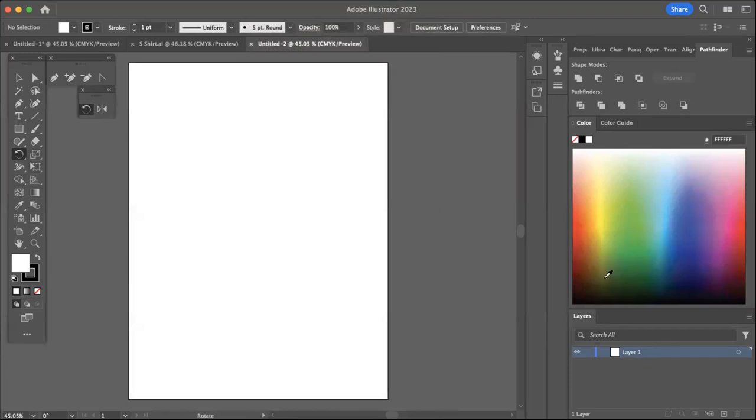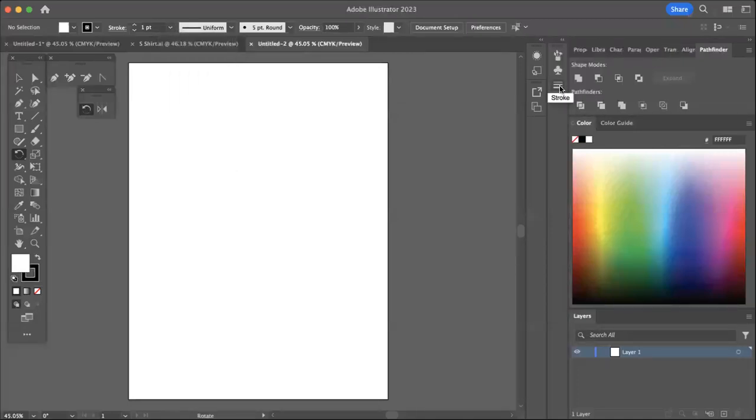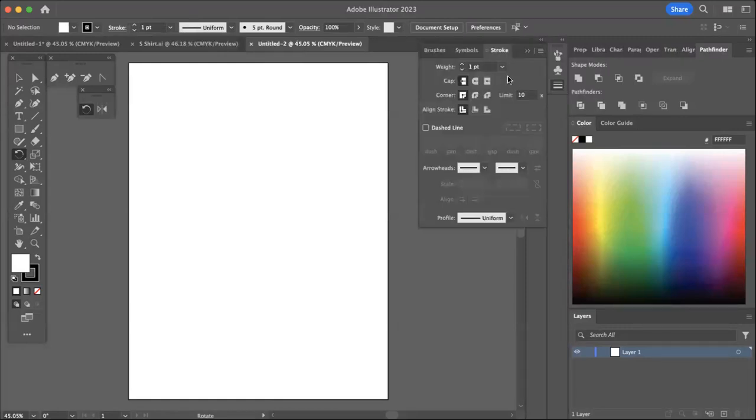Now, most of what we're doing today is a review of what we covered last week, with a major exception: we are going to be using something called stroke profiles. And there's 2 ways to access your profiles. One is a pull down menu up here. And there's the same pull down menu over here, which actually gives you the whole stroke controls. I want to round out my corners anyway. This was the same function that we used to create the dashed lines when we were doing our top stitching.